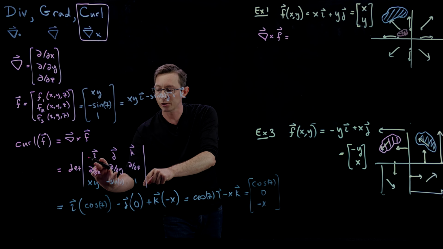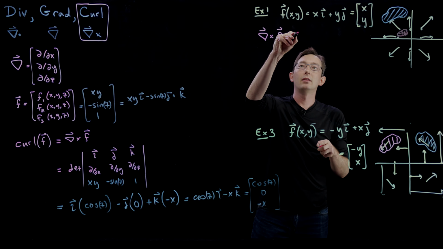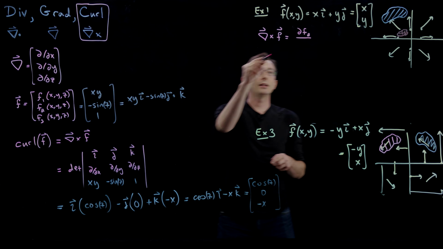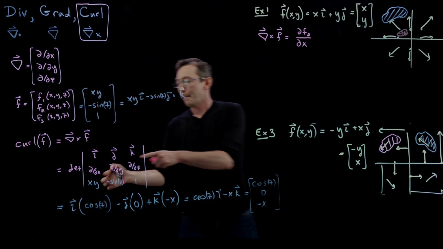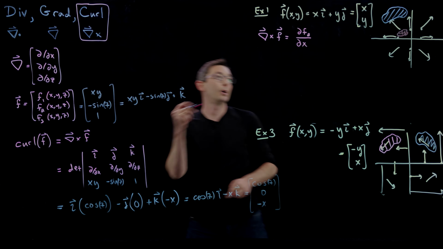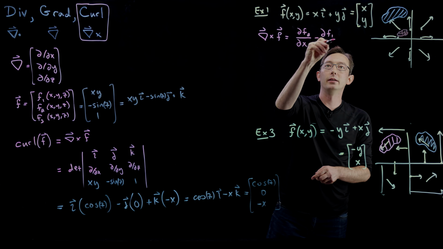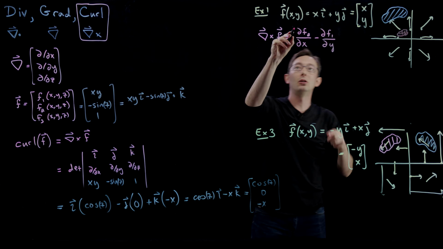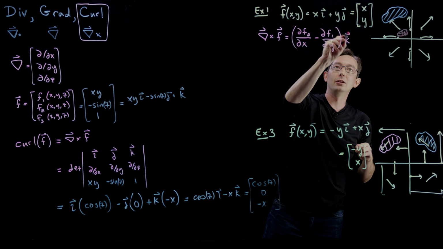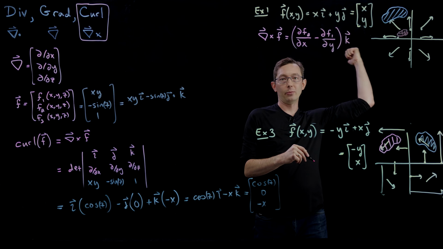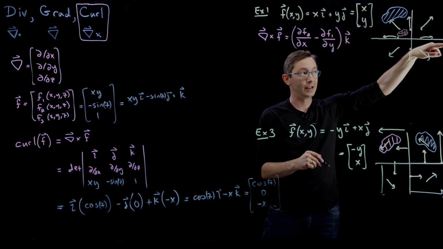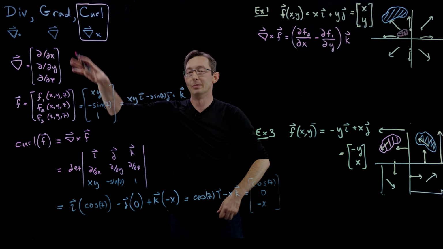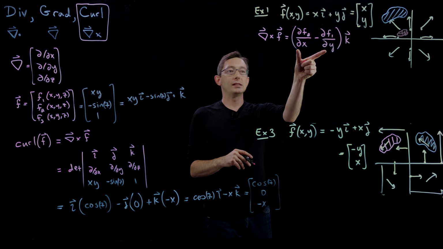And it's going to be partial f2 partial x minus partial f1 partial y. This is the curl in 2D. And this is all in the unit normal k direction, going out of the board, the z direction that we haven't plotted here. This is x, this is y. We assume that this curl is perpendicular to the board to be consistent with this notation. But this is the quantity we compute.